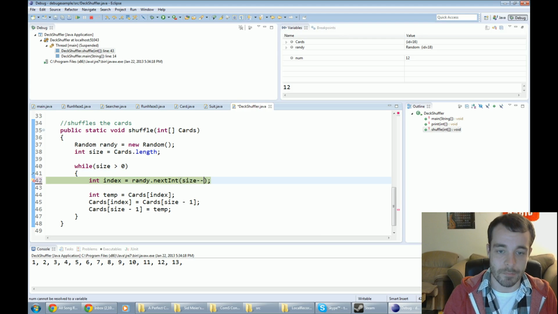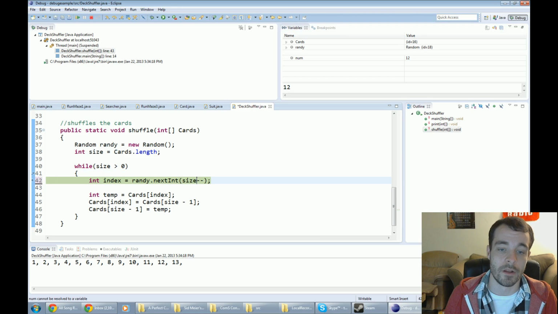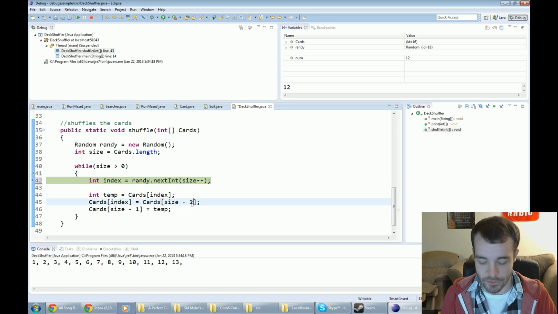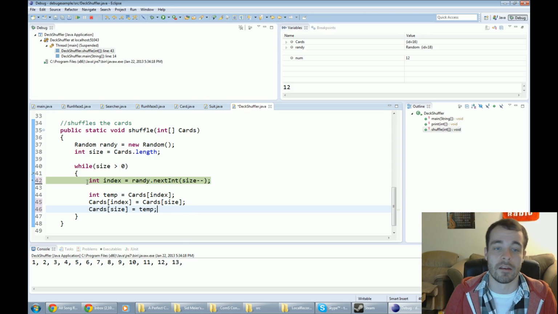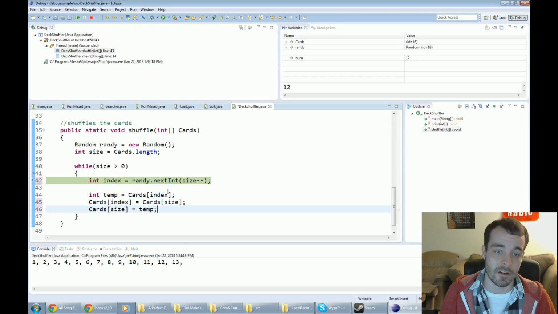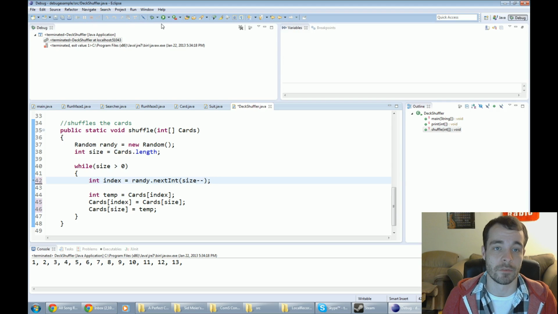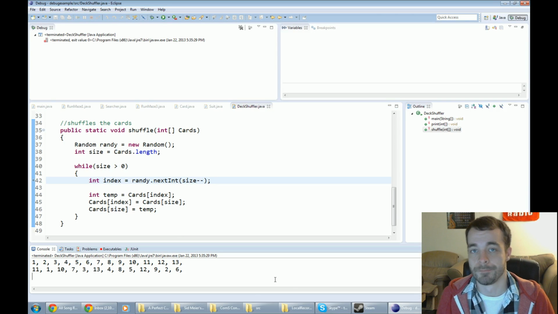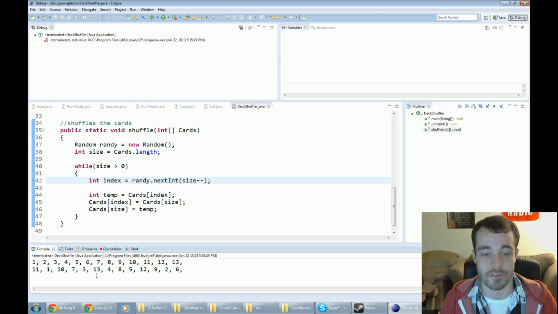I can take size minus minus right here. I know that it's going to take the current size, so 0 up to size minus 1, decrement that value by 1, and then I can change this to just size, because now I'm referring to the index. And then again, when it starts to loop back over, I don't need a decrement because the decrement has already been done. Just a little fancy trick, but I'm going to show you that this will still behave the exact same way without any issues. So, a little bit of an aside there with post and pre-increments, but it is important stuff.